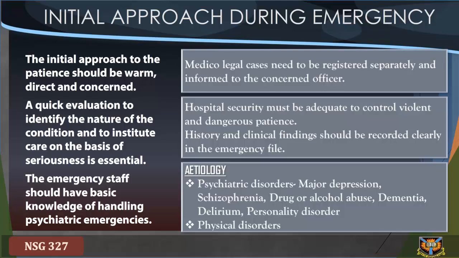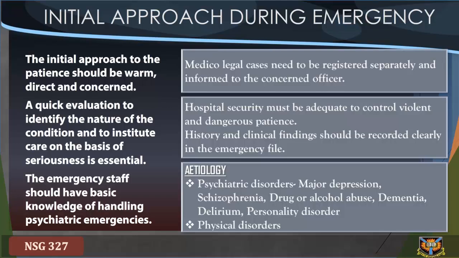Patient's condition and plans of management should be explained in simple language to the patient and family members. Types of psychiatric emergencies and their management. Suicidal threat. In psychiatry, a suicidal attempt is considered to be one of the commonest emergencies. Suicide is a type of deliberate self-harm and is defined as an intentional human act of killing oneself.